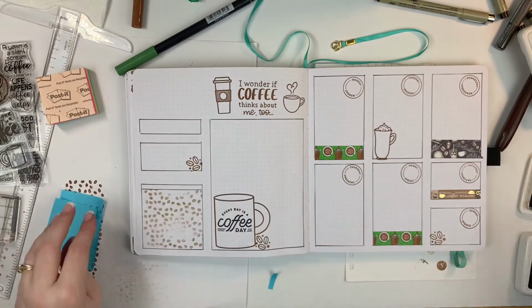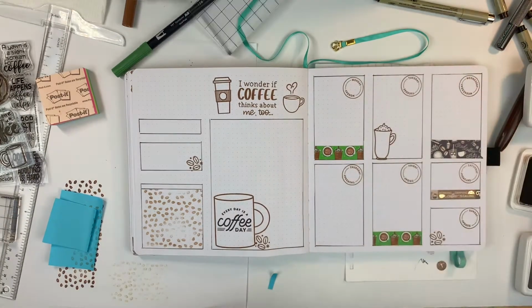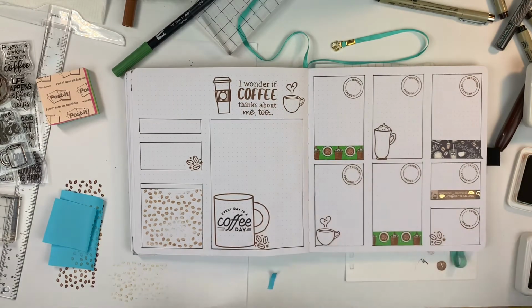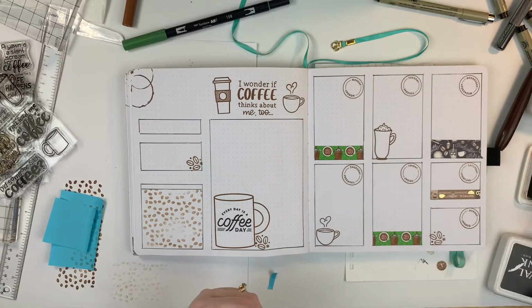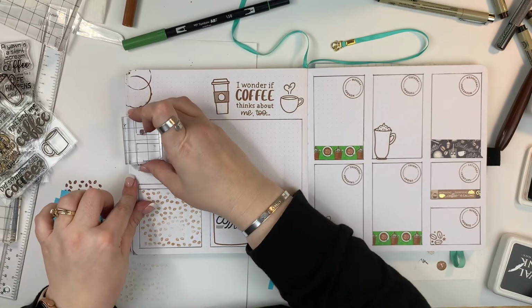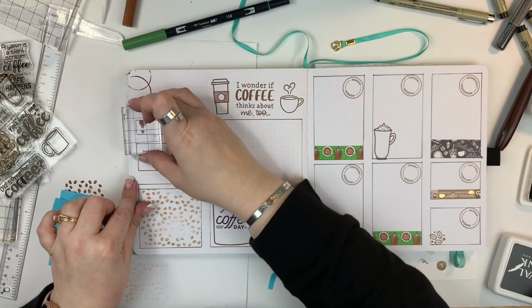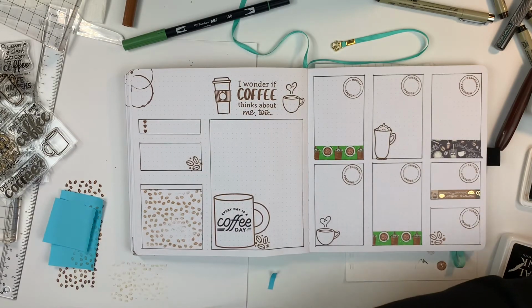So on the weekly pages over there on the right, I just added some washi and some stamping just to decorate each of the little boxes. And then anything that's like specific appointments, like my kids have music lessons on Friday, I'll write that in. But everything else stays pretty fluid this way.